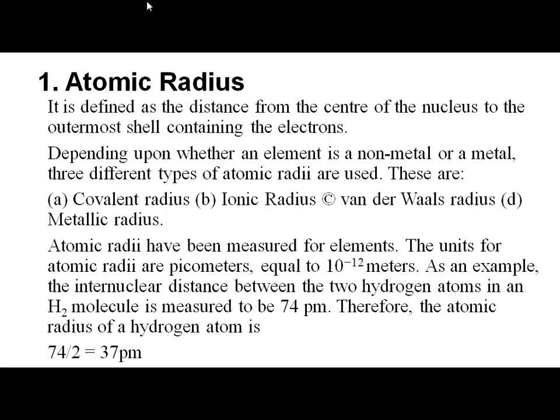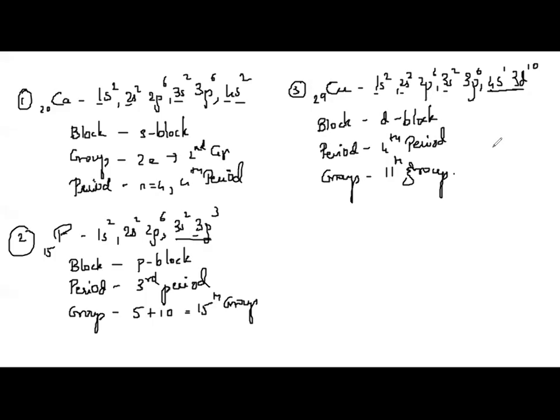So how do we define atomic radius? In two ways we can define it, because we cannot actually predict the atomic radius. Why can we not predict the size of the atom? Because we just know that electrons are revolving around the nucleus, and according to Schrodinger's explanation, there is no exact position for the electrons. Therefore, they are present in a cloud. So we say it is the distance from the center of the nucleus to the outermost shell, the valence shell. This is one way of defining it.